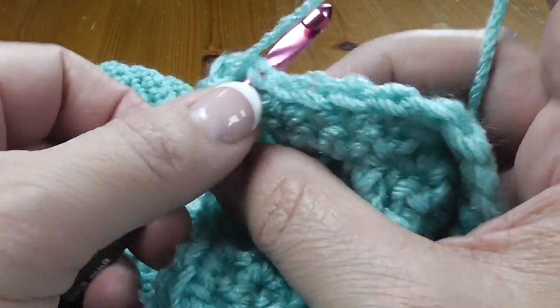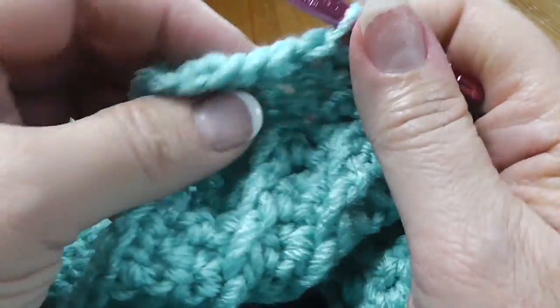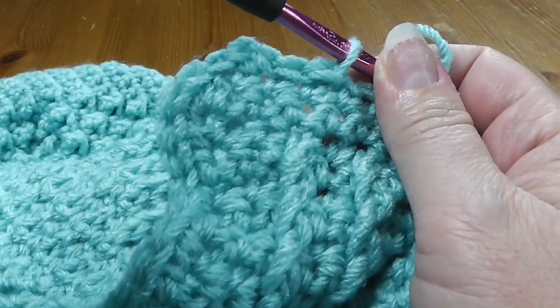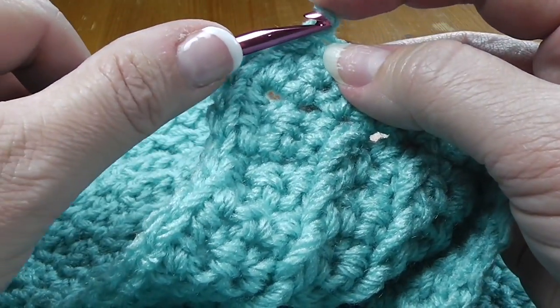Okay, you can work a slip stitch in each stitch around if you like to. You don't have to, but that's another option of finishing. If you do finish with a slip stitch, make sure you don't do them too tightly so that this doesn't get pulled. Again, or you could just leave it as is.